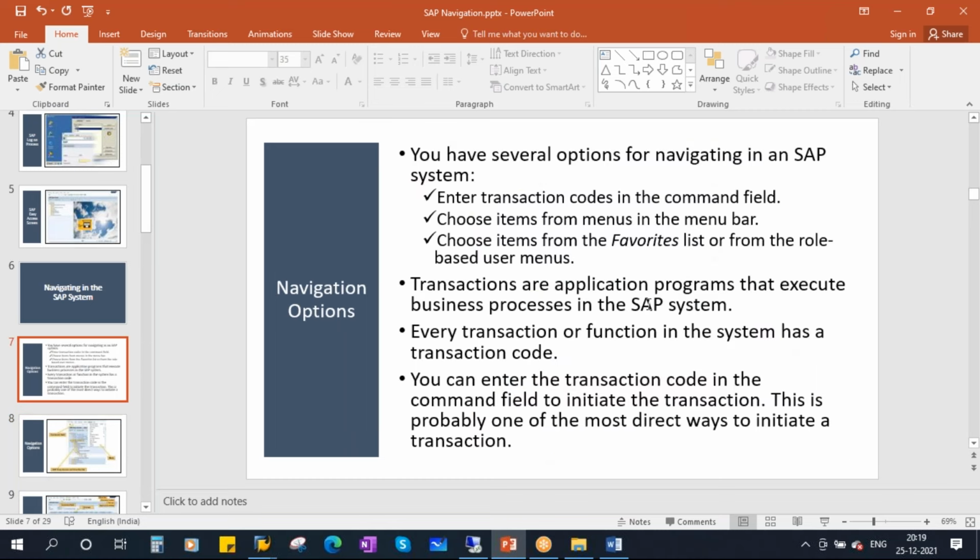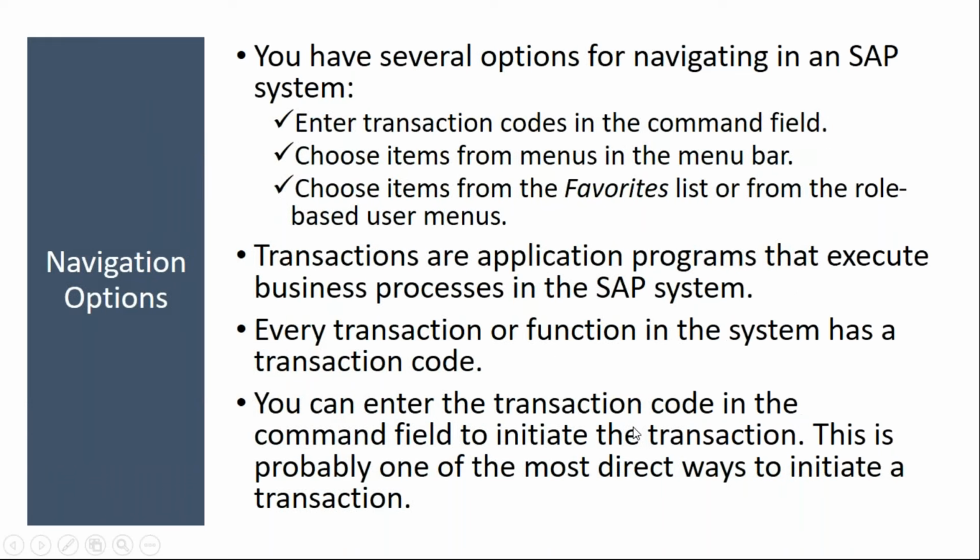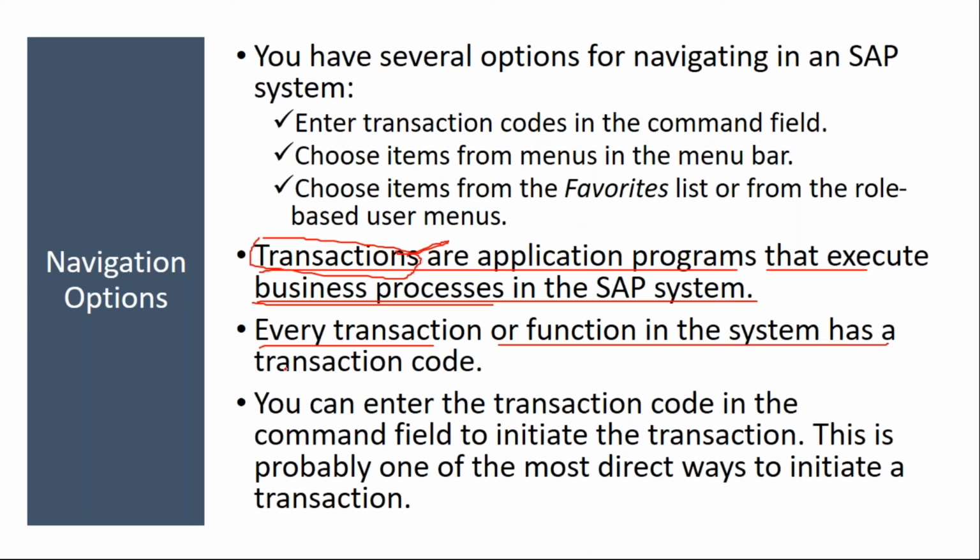So now we will talk about transactions. What are transactions? Basically, transactions are application programs that execute business processes in the SAP system. To execute any business function, we will be using transactions in the SAP system. Every transaction or function in the system has a transaction code. So every transaction will be attached with a transaction code.